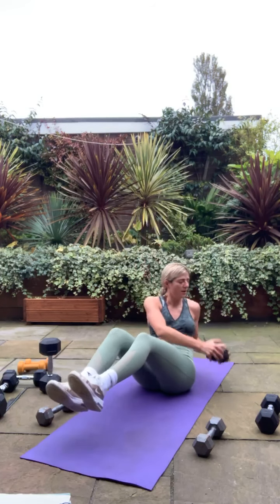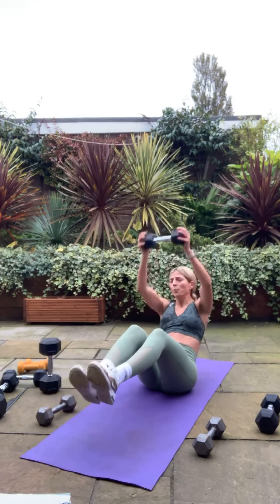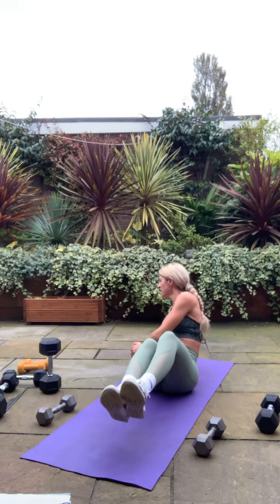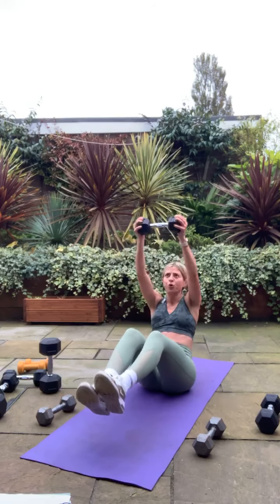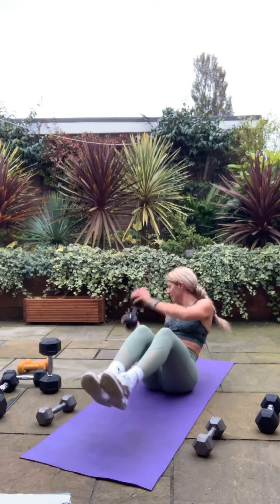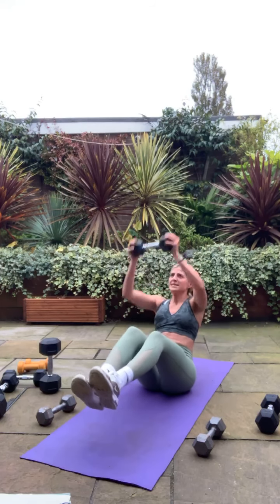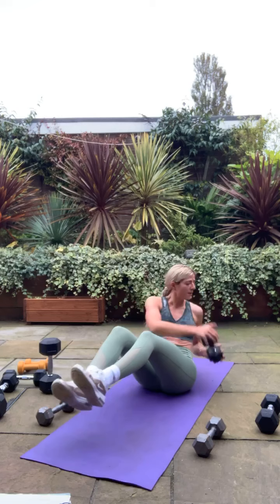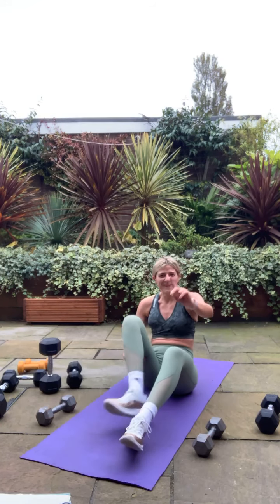Keep it going. Really twist that torso. Working in those obliques. Keep it going. 6 seconds, stay with me. Time. Round one, done.